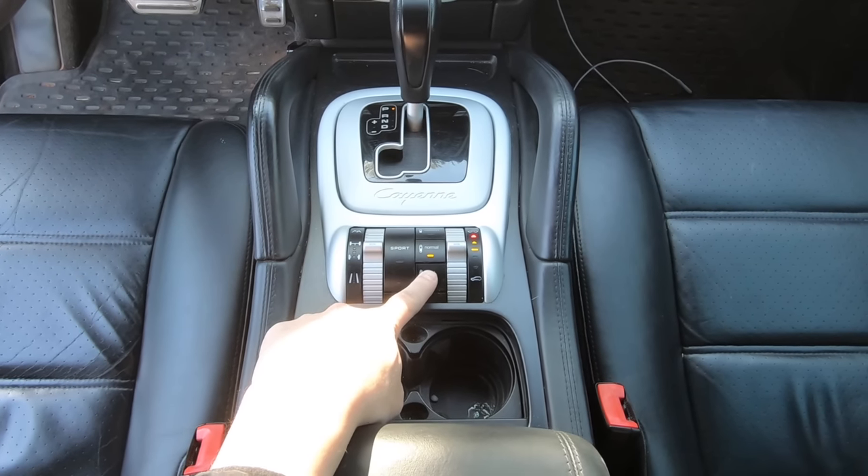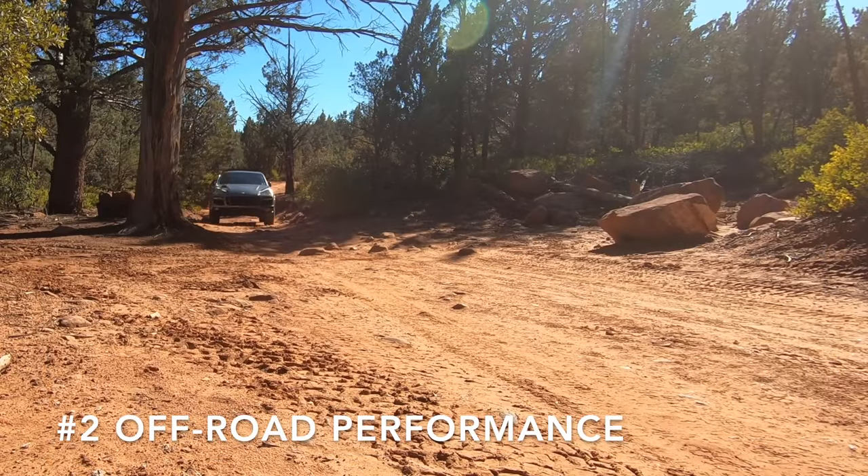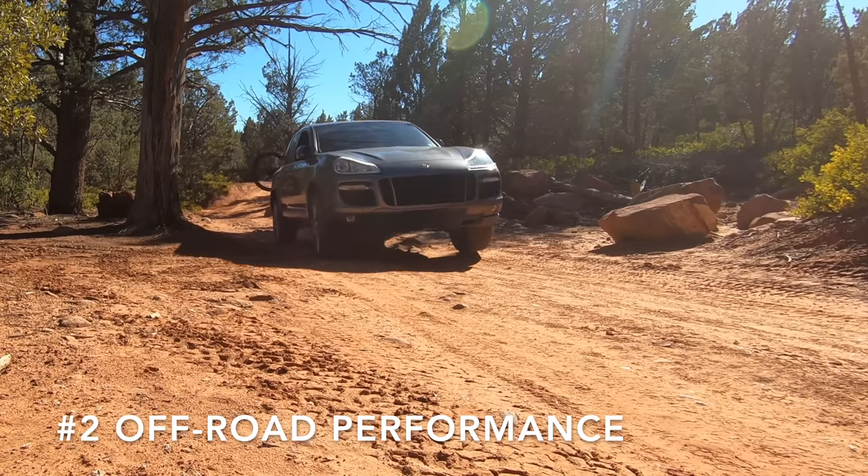It's really precise and responsive, and I love driving it. You might be thinking this all sounds great, but the Porsche Cayenne is still just a crossover designed for mall crawling and soccer moms. You'd be totally wrong, and that's the second reason why you should buy a Cayenne — because of its highly capable off-road performance.